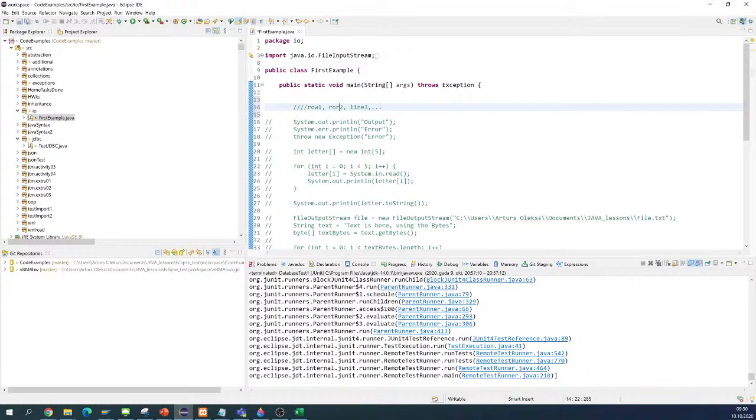Row 1, row 2. You can print the content of the table just like a simple string line.